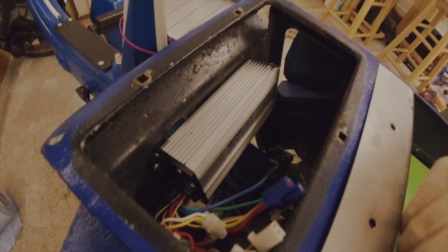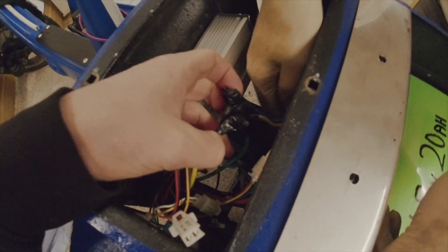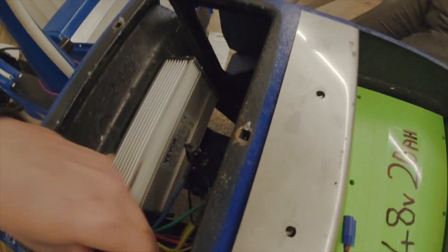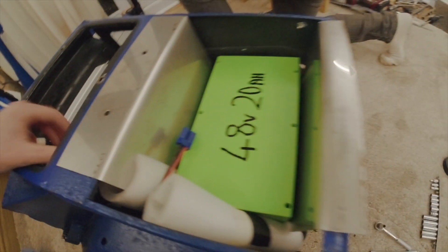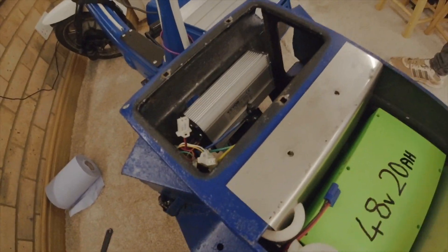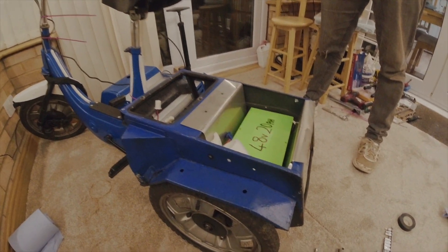Before we get it all together, we're going to do a little test because there are a lot of wires. We've connected it for now — wrapped on insulation tape just to make sure it's safe, bolted up then insulation tape around them. We've got this one connected for the motor, and then the other two plugs: one is for the throttle and one is for the ignition. Then we've got the charging port and others. We're not going to bolt it down just yet because we want to test whether it's going to go forwards or backwards — depending on the motor design it may turn the opposite direction to what we need.